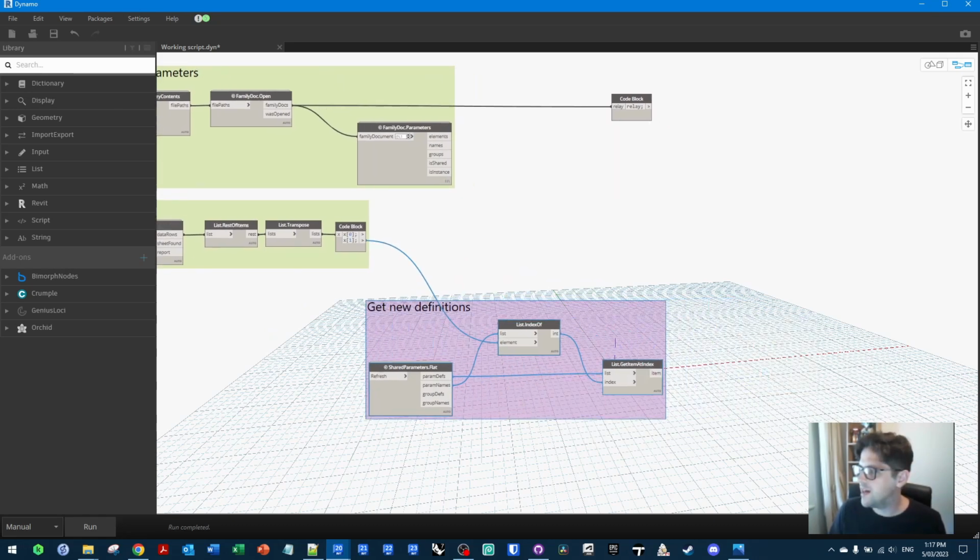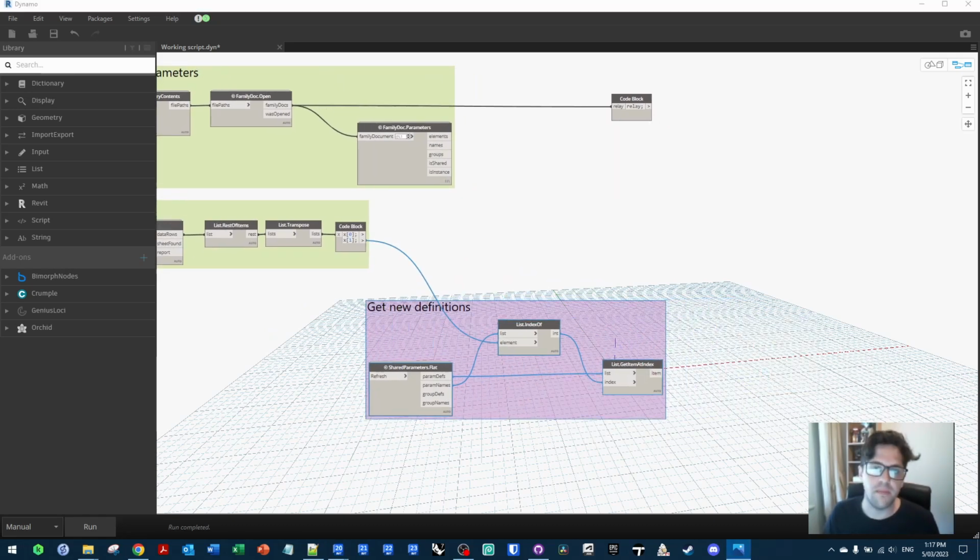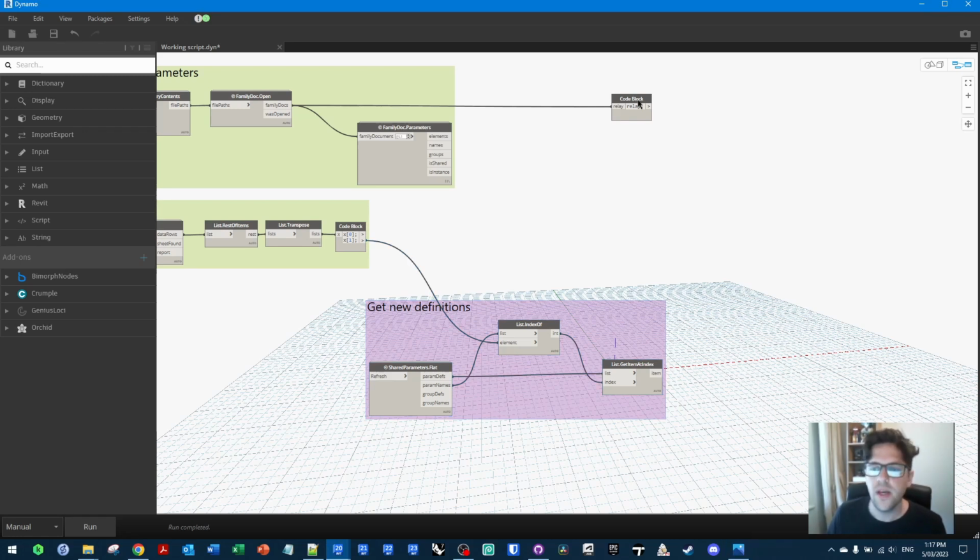Okay, so now we're going to get onto some more complicated parts. We're going to deal with Python. So I believe at this point I should be able to open these documents in the background, and then we'll need to go back and close Revit eventually to run the workflow completely, but I should be able to hold these documents in a background state. So I'm going to hit run.